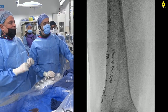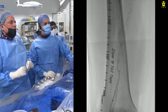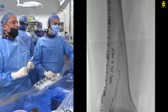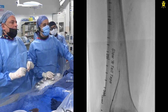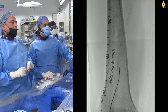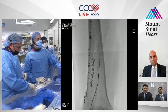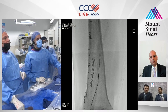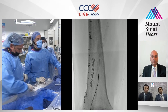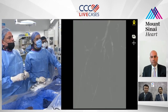I think just pull back a little bit more. Would you pre-dilate if you're going to use an Outback to help it track, with this amount of calcium? Yeah, especially with that eccentricity we took right at the proximal pop, the P1 segment. I don't think our Outback is going to go through that bend. I don't know, the Navicross popped in quite seamlessly. It's a hydrophilic catheter, but the plane we created was efficient enough. That's what PK did, bury the Navicross in so that we could find a nub and hopefully push it through.